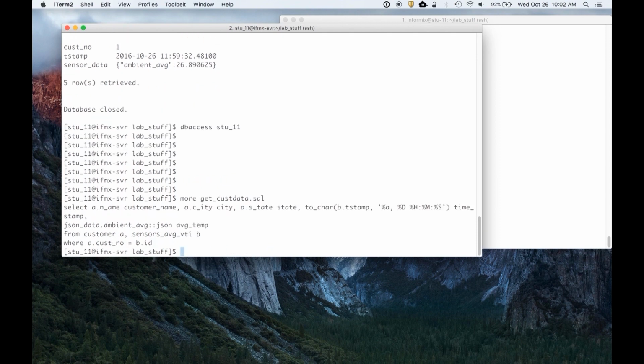This is the SQL statement that's going to do the work. You can see that I'm selecting some relational data from the customer table. Now I'm diving into the time series and I'm pulling out the timestamp value and I'm formatting it the way I want to see it.